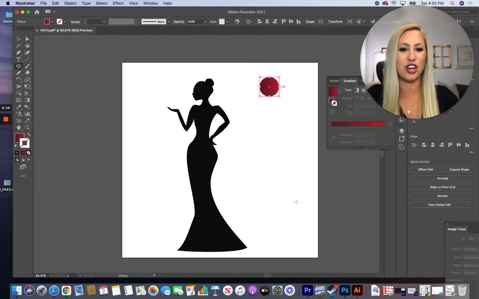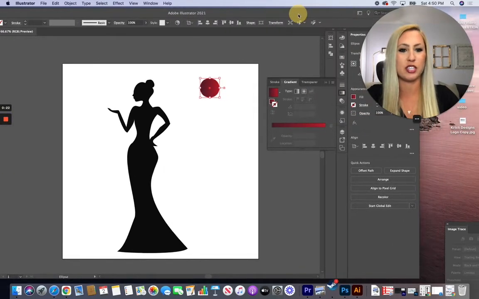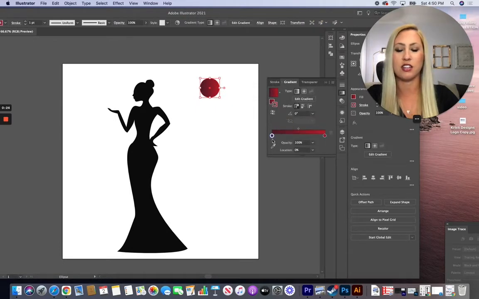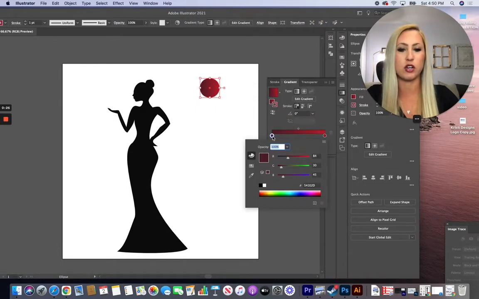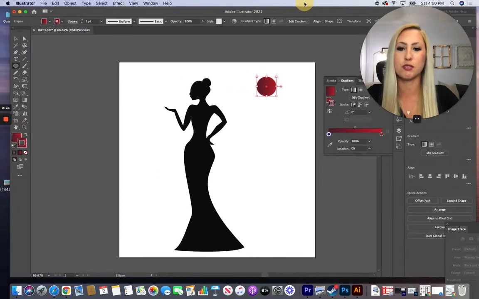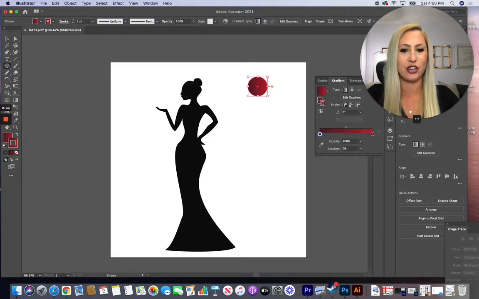If you need to adjust it, your gradient tool is on the right hand side here. And if you don't know already, if you click on those little circles at the bottom, you can adjust your colors to whatever you want them to be. Just make sure you're in RGB color mode and not in grayscale.